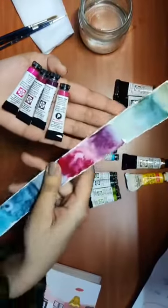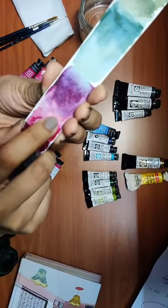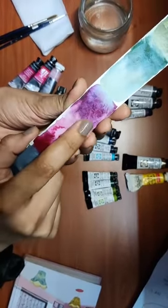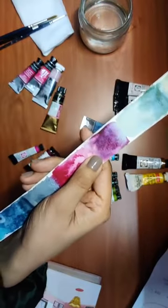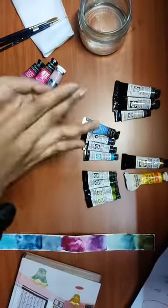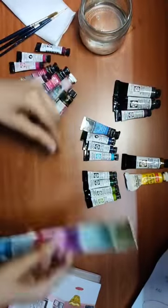Like, let me show you. This is the swatch card that I have. Now, this is the shade Rose of Ultramarine. It is named so because it has these undertones of ultramarine blue, as you might be able to see over here. It's actually a purple shade, but it has the undertones of blue. So this is a very, very unique shade, as you might be able to tell. This is called Rhodonite Genuine, and this is a primatic color from Daniel Smith.